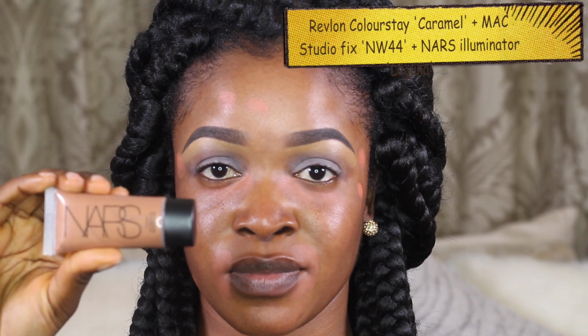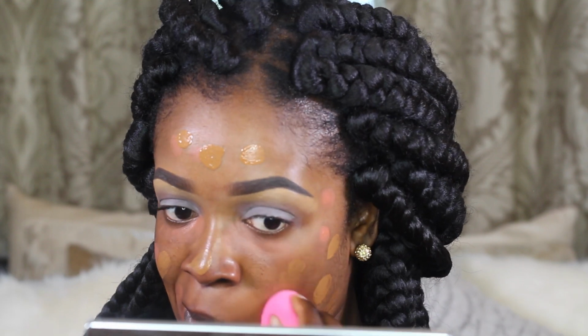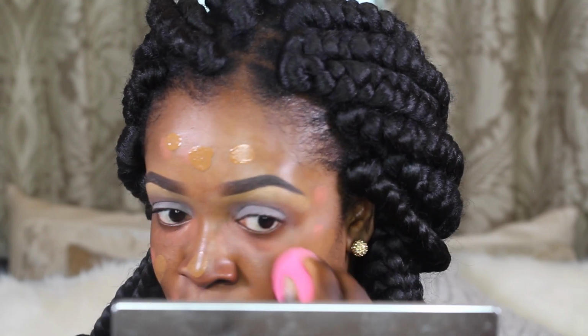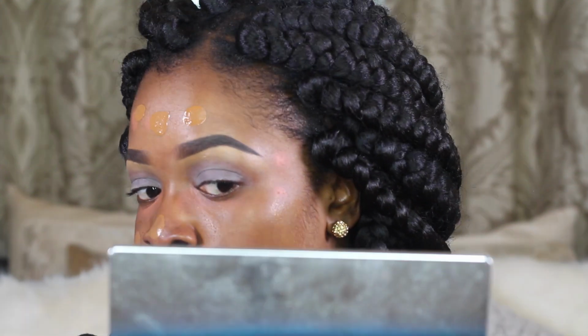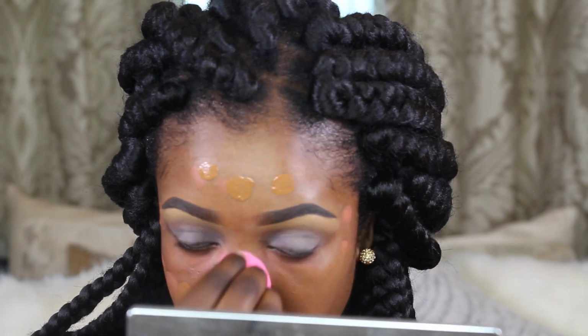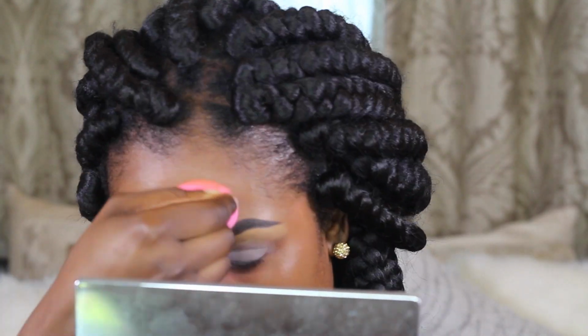For my foundation, I went in with my MAC Studio Fix in NW44 and my Revlon Colourstay foundation in Caramel. I just mixed this with a bit of NARS Laguna just to sheer it out a bit. And I'm going to be applying this using my beauty blender. I would normally use my brush, but when I like to go for like a sheer, very natural foundation look, I love using my beauty blender because it doesn't pick up as much product as my makeup brush normally would.